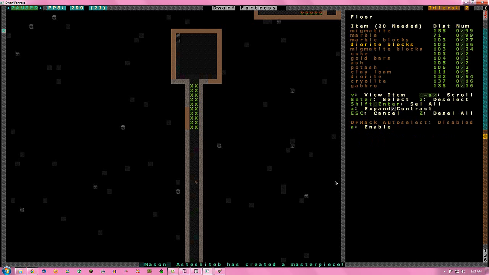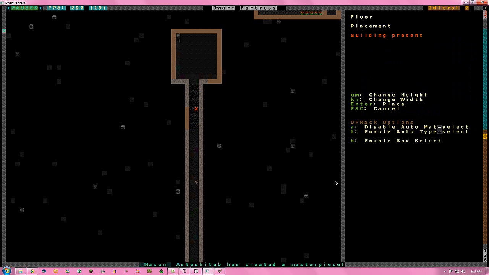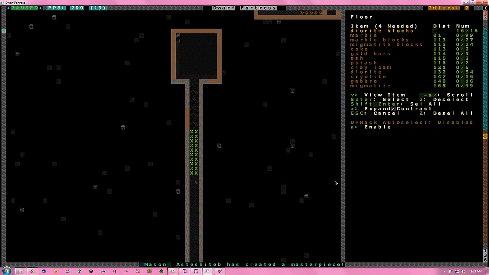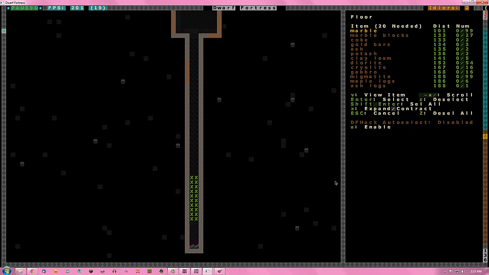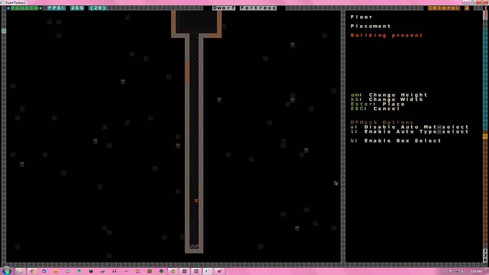Let's build it out of diorite to start with. Looks like we're gonna run out pretty quick here. In fact, we ran out. So I guess I'll just use straight up regular Migmatite, because I'm definitely not going to use marble blocks. Migmatite, there we go. Actually, what's closer? Diorite. Diorite's a little bit closer. Since they're not in block form, it's going to take longer to carry them, is kind of my concern there.